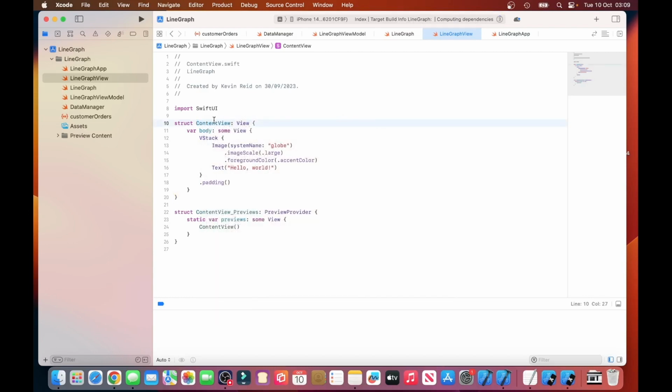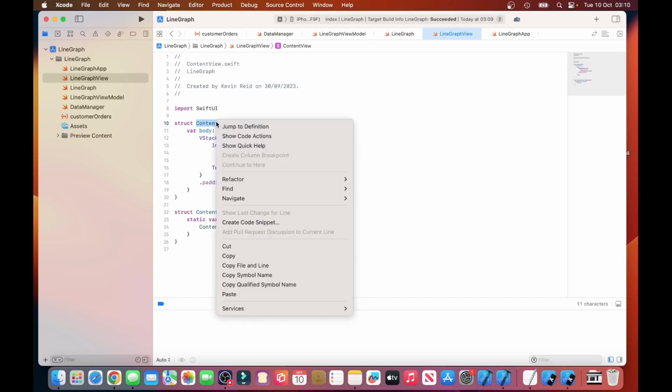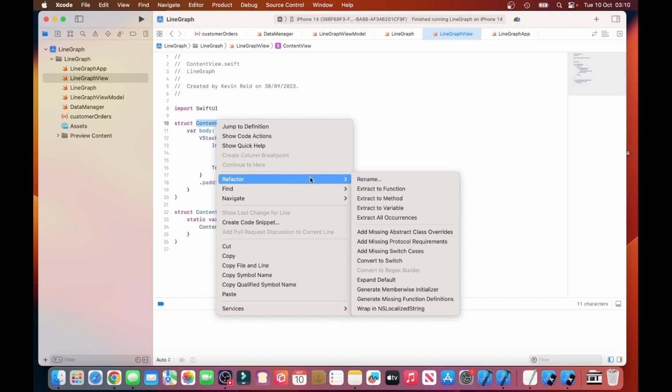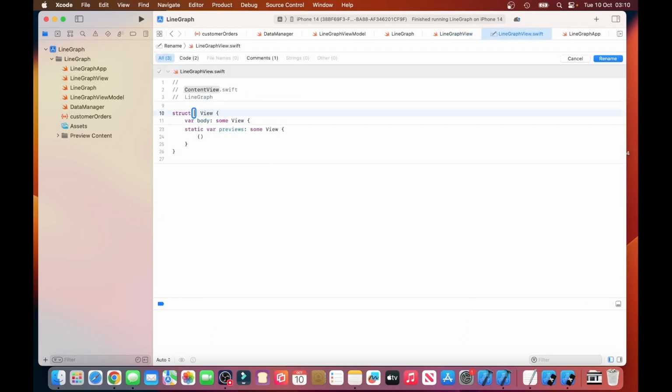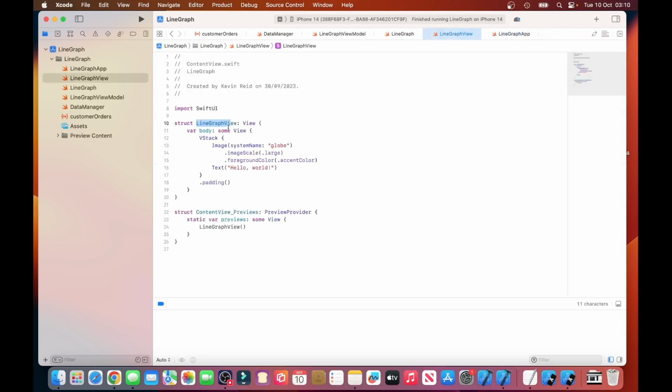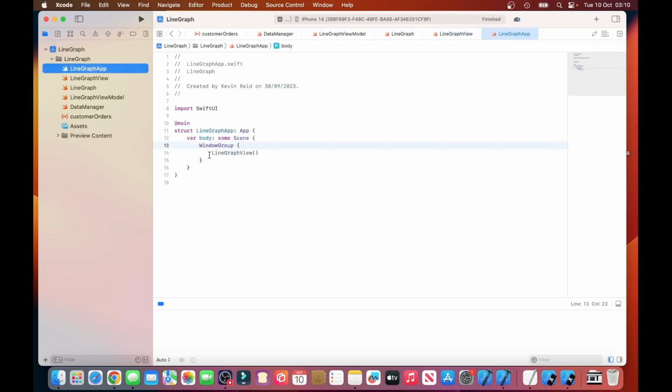To refactor, just highlight the struct name and then press the Control key, click on Refactor, and then click on Rename. Enter the name, which is LineGraphView, and then click enter. And that name should be also renamed automatically within the LineGraphApp file, and it has been renamed.